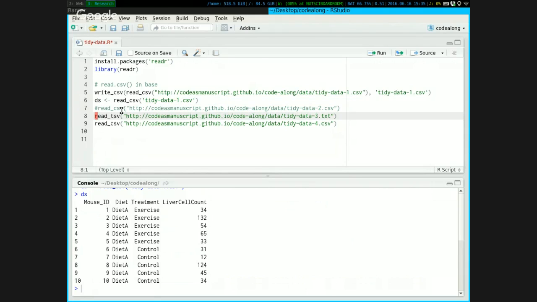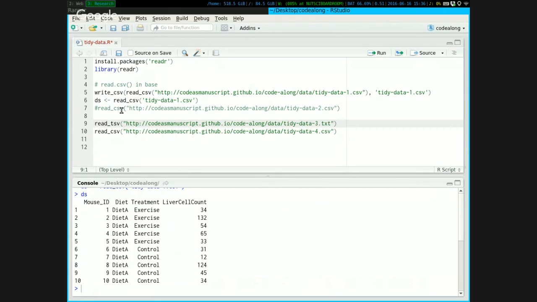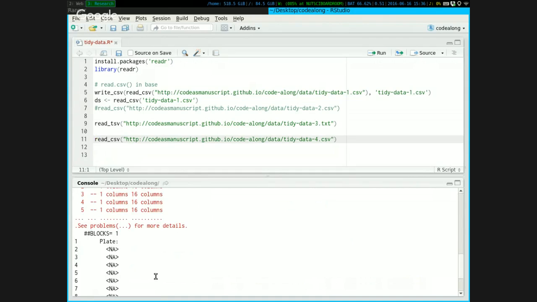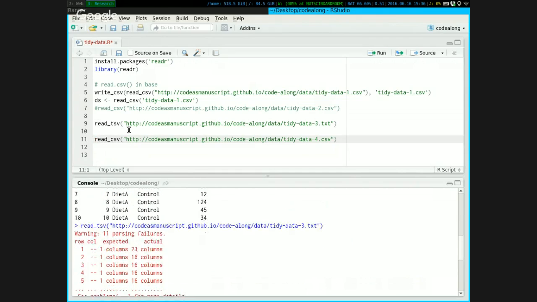I'm not going to go over this one, but I'm going to go over something that maybe some people might encounter. This is what Gila had to do. The nice thing about read underscore, in this case TSV, is for tab separated.